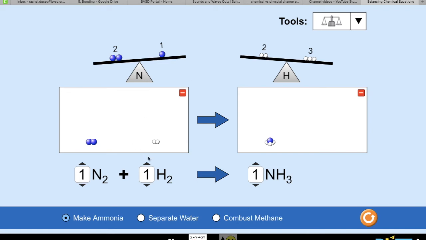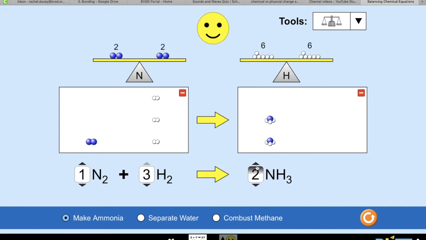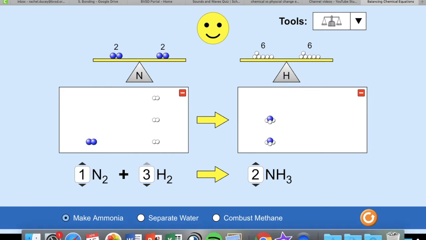So in order to have a balanced chemical equation, we have to have a balanced number of every single element. So I'm going to start, okay, well that looks a little bit more even. Oh, that's really heavy on this side. Well, maybe I'll add another 1 of these. And I knew what direction I was going with, but you're going to have to play around with the simulation a little bit. Once you have a balanced equation, the PhET will go ahead and give you a nice, wonderful, beautiful smiley face that you have balanced everything correctly.